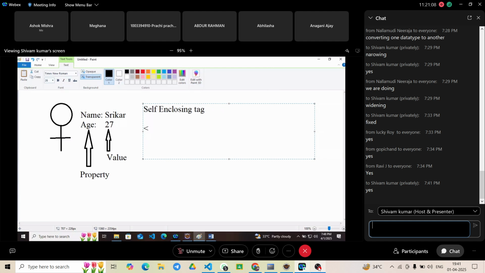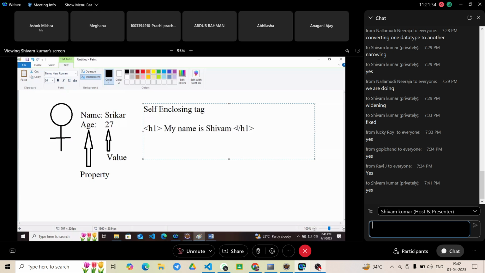Generally, I ask this question: why is the image tag singular, why is the BR tag singular, why is the HR tag a singular tag? The reason is they don't have anything to write in between. Let's say we are writing an H1 tag. Now we have some content to write between this H1 tag, let's say my name is Shivam.